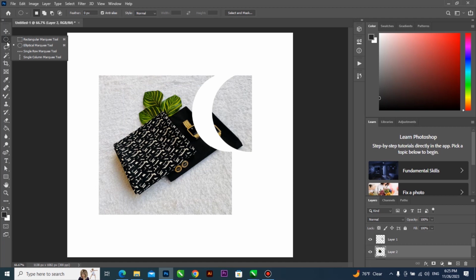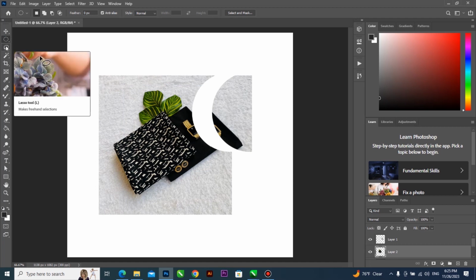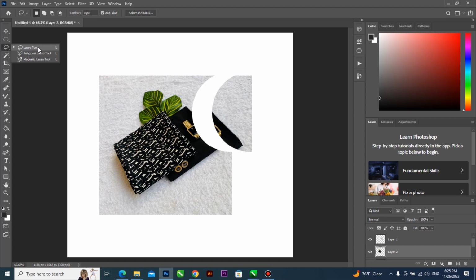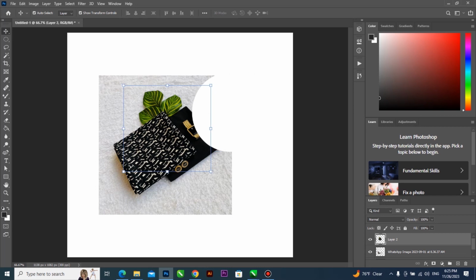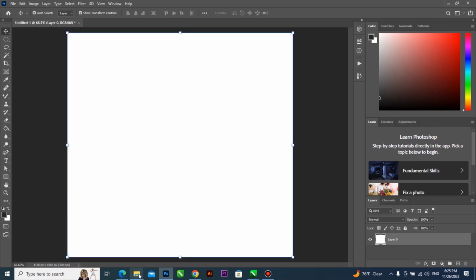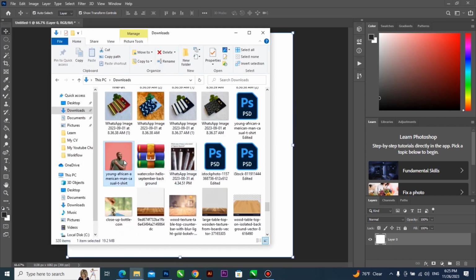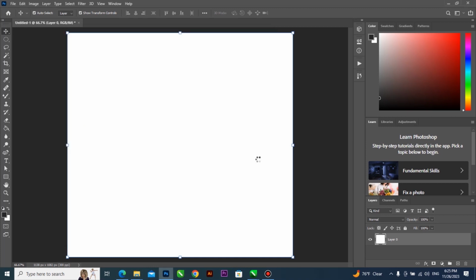And the next one we have is that of the lasso tool, and under the lasso tool we have the polygonal tool and the magnetic tool. All this has to do with trimming of background of different kinds. So let's assume I drag this in.